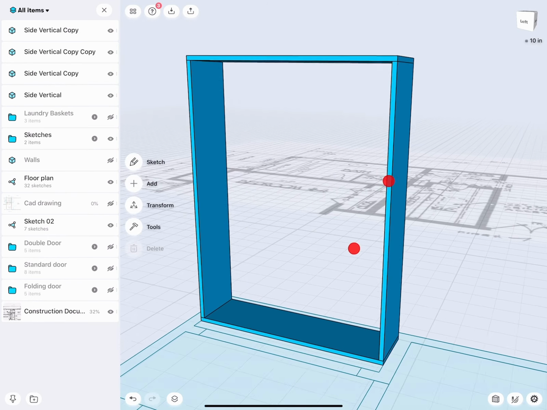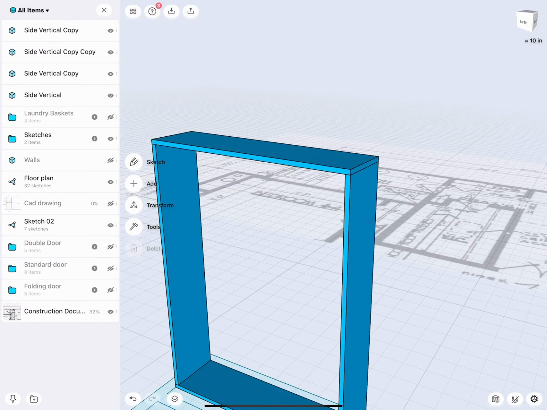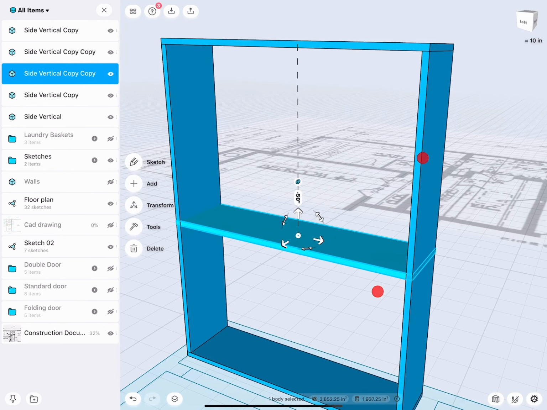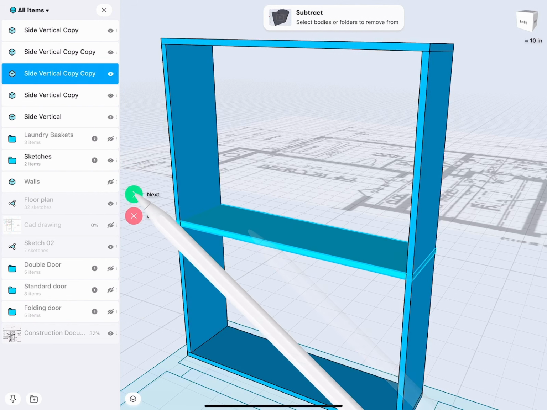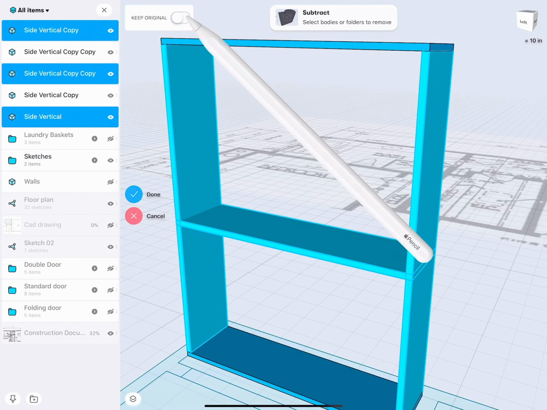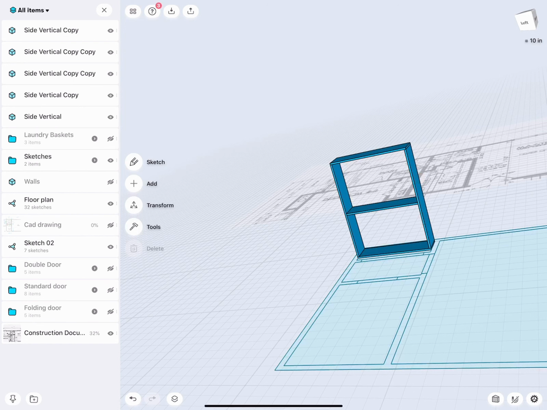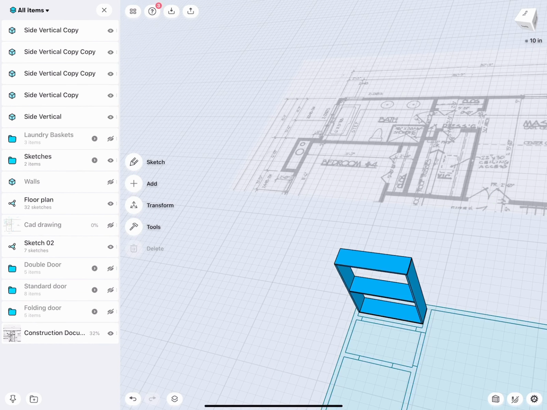I also have a horizontal board. I could simply select this, move this one down to there. For the moment, that is good. Then let's go tools and say subtract u minus u and u. Keep the original there. So see, this is actually super easy now to start creating a storage system by efficiently using all the individual modeling tools we have.